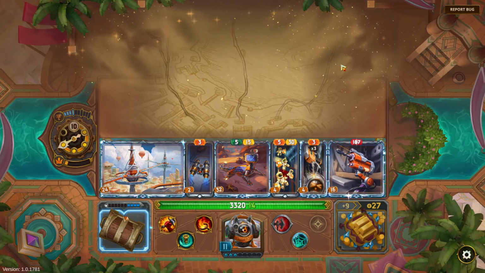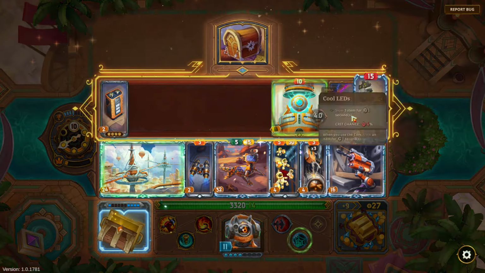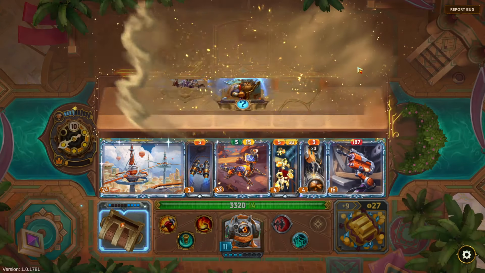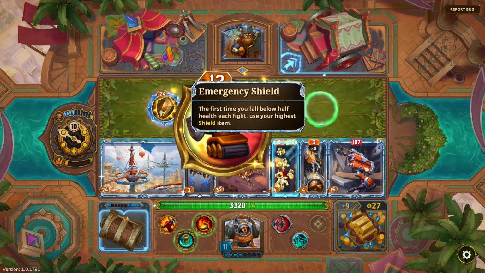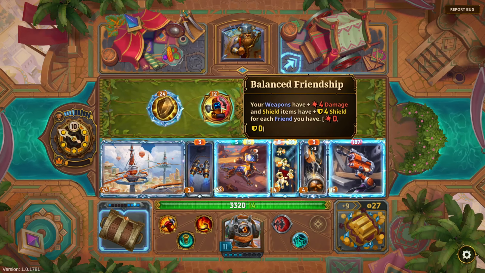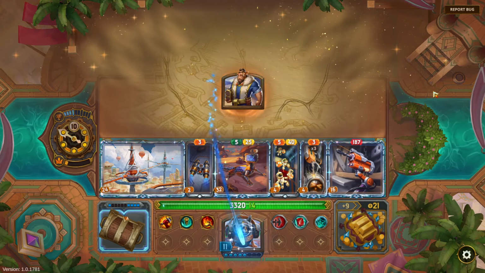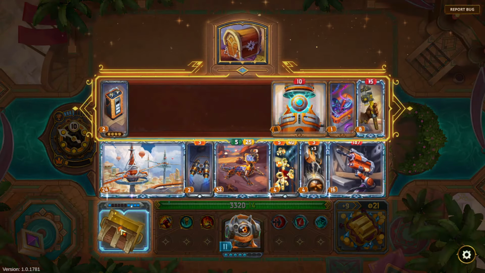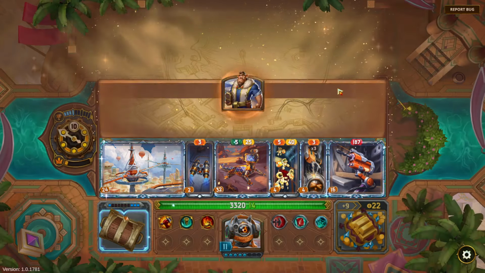I would have to sell that. I think I'm gonna get a small tool, and then have the wrench upgrade it, and then I can sell it. A shield skill? Okay, I'll take a shield skill. First time you fall below half, use your highest shield item. Bigger shield: if you have exactly one weapon, your shields have plus 10. That's good. I do only have one weapon. And we're definitely not using that. I wish I could sell the core. But it's just hanging out there.